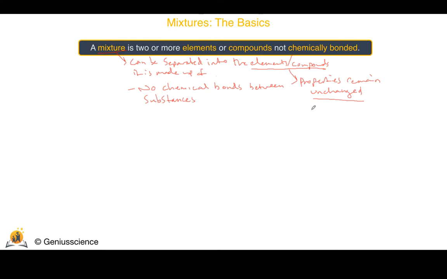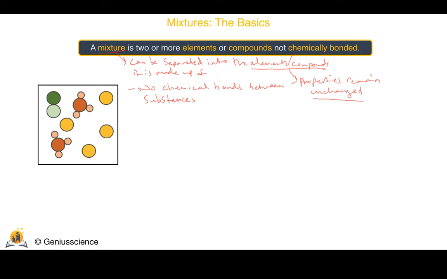Appearing on the screen now is a particle diagram that shows a mixture of gases. Let's go and label the different components of this mixture now. The first, here we have a compound, two different types of atom. This is ammonia with the chemical formula NH3. Next up we have another compound here. This is carbon monoxide with the chemical formula CO. And lastly here we have the element helium with the chemical formula He.